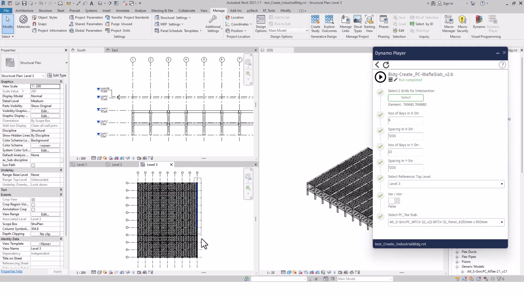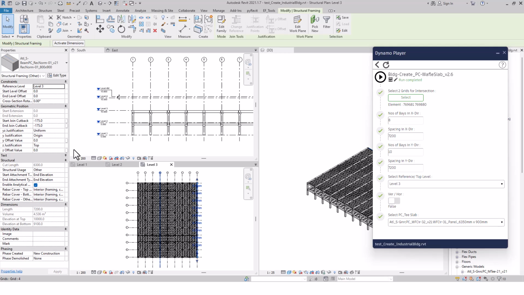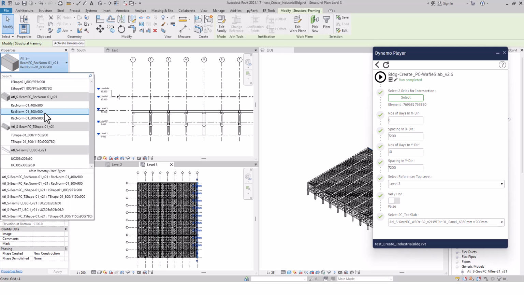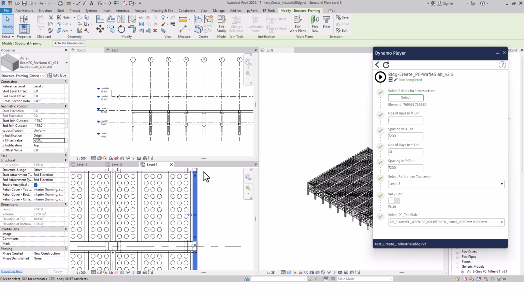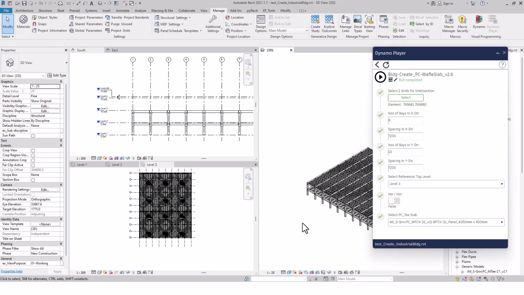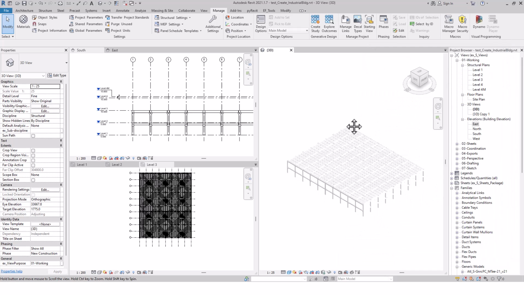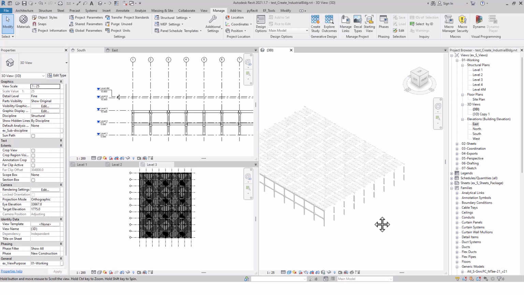So select this area and filter out to get the framing only, and make sure to change to 400 by 900, and make sure that this Y offset is going to be minus 200. So we want to align to the other side of the edge, right? So this is how we could quickly create our industrial building by using Dynamo script, right?